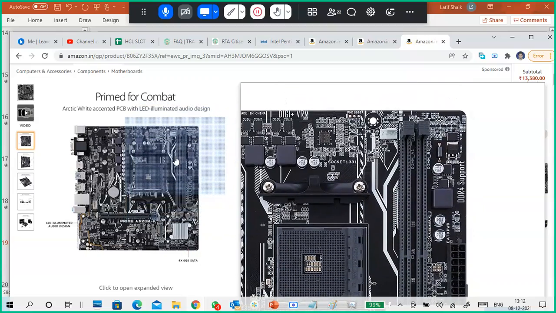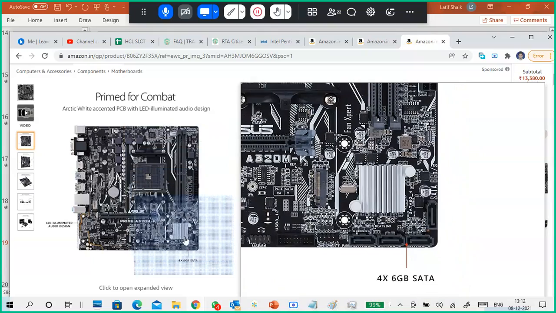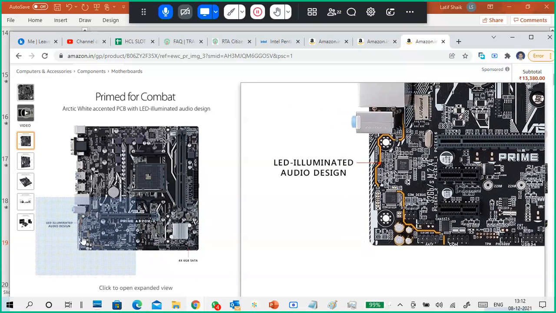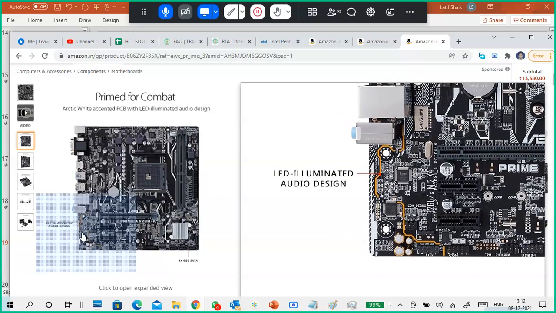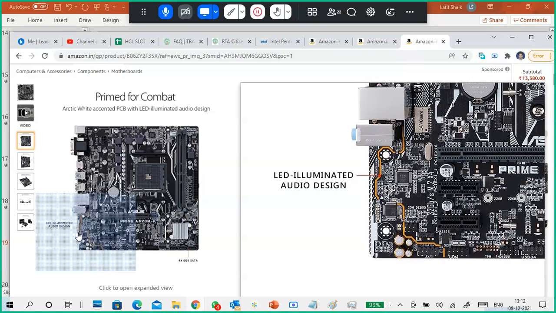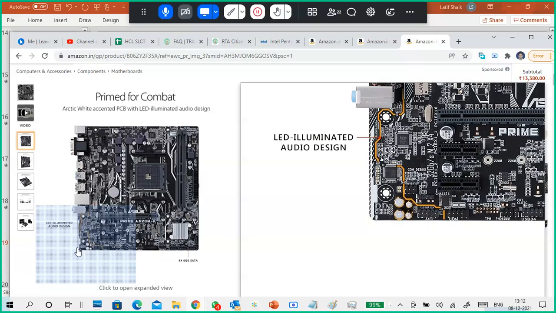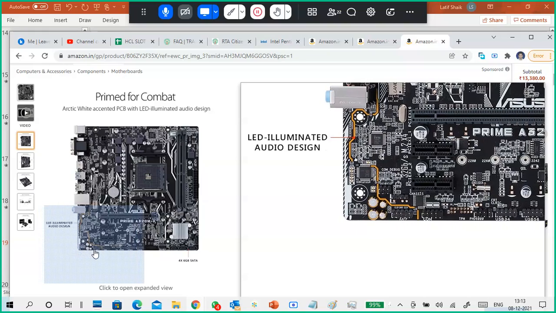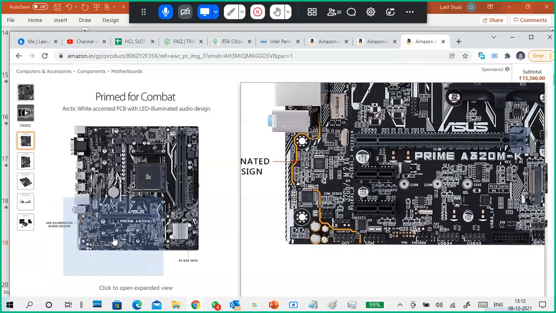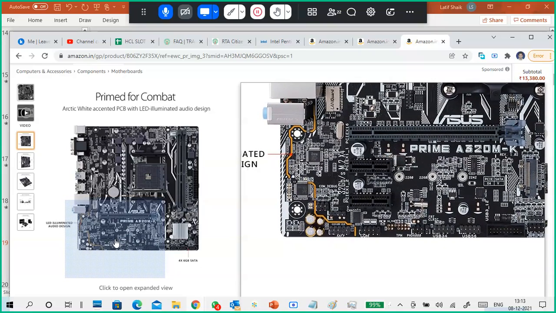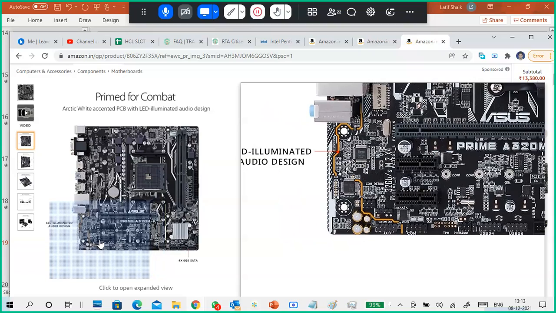I think the last motherboard I had also had three or four LEDs somewhere in a corner. I think these are the LEDs, next to the chip. In this corner I can see small LEDs. Each LED indicates what the problem is: you didn't insert a CPU or the CPU is damaged, RAM damaged or not inserted, or graphic card not inserted. So that kind of indication is there nowadays.